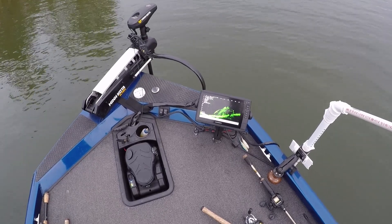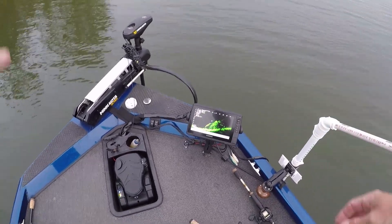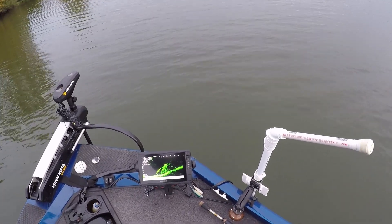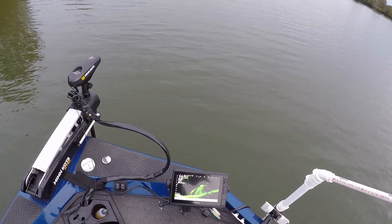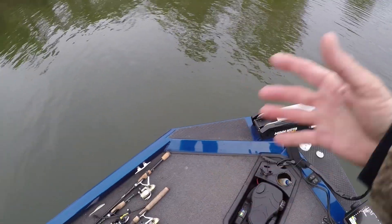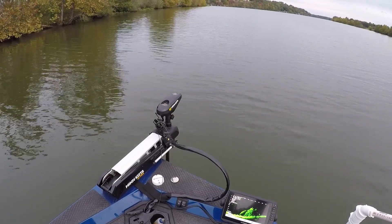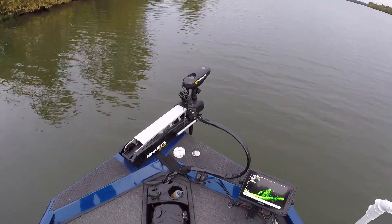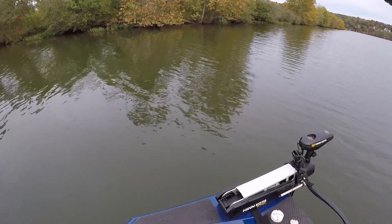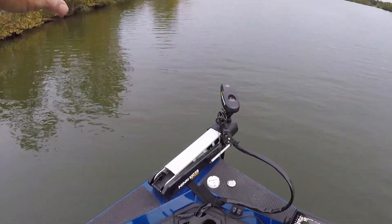That's where the LiveScope helps me. But also, I could use my depth finder on side scan or down scan — ride across it, throw a buoy out, and do the same thing. If you don't have LiveScope, that's what you need to do. Go over there, go across it, mark your fish, drop a buoy — but don't drop it on top of them. Throw it 10 feet left or 10 feet right. Then get back 15 or 20 feet and you know: there's my buoy, my structure is 10 feet to the left of that. So I can see the bottom over there — it's a shallow that drops, and at the bottom of that drop is whatever this structure is.